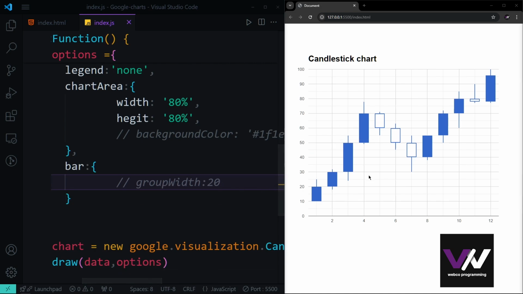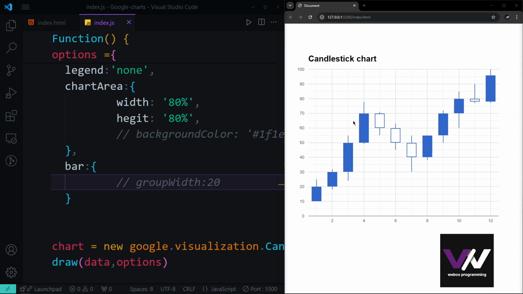Now, if we hover on each of our candles, you can see that we got this tooltip appearing that gives us some information. First of all is the number of the month that we're on, which in this case is number 4. Then the low shadow and lowest price that we got in this month, which is going to be 49. The high shadow and highest price, which is going to be 78. And the opening price to be 50. And the closing price to be 7.